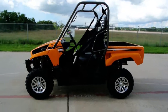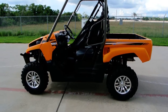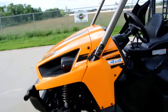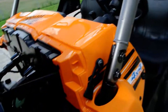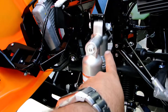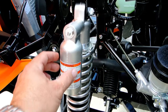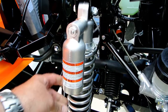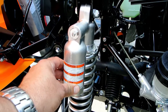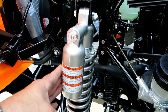The Sport model comes with upgraded alloy wheels, and it also has upgraded suspension — and the suspension really is better, you can tell a difference. It has the remote reservoir rear shocks. It's an aluminum bodied shock, plus it has this remote reservoir. The remote reservoir gives it extra oil capacity, which lets that oil stay cooler, which makes the shock more consistent over use so the shock performance doesn't fade as the shock warms up.